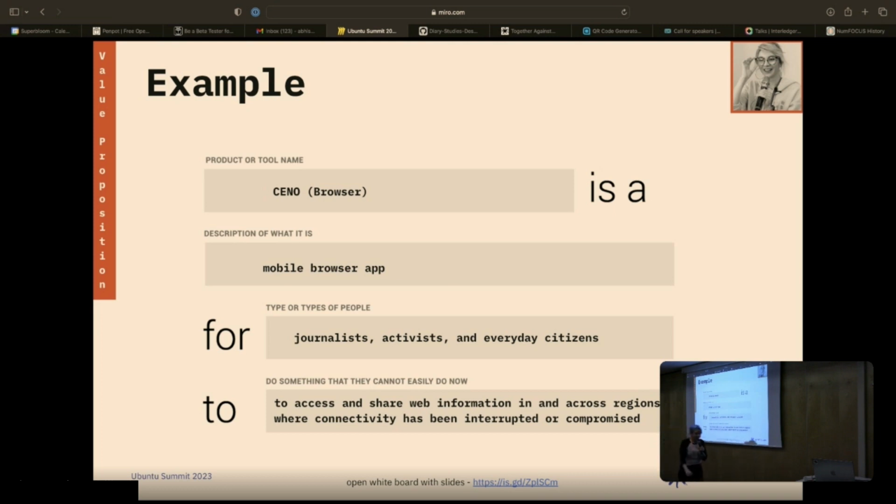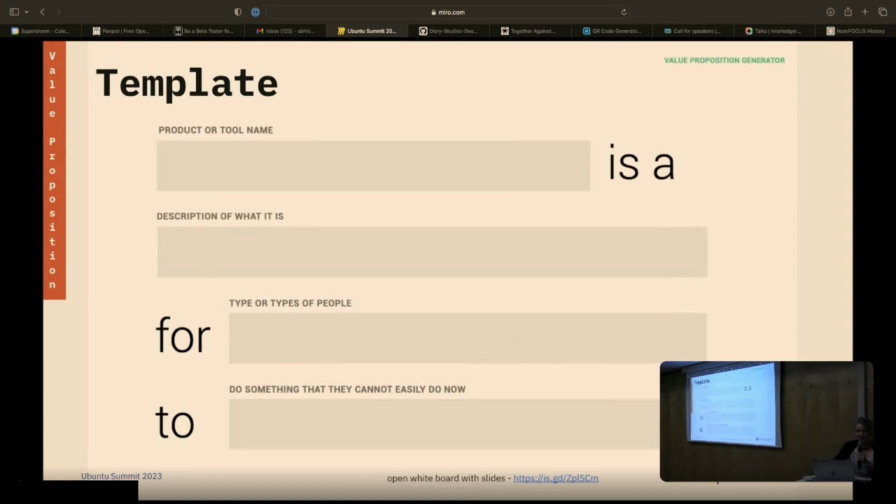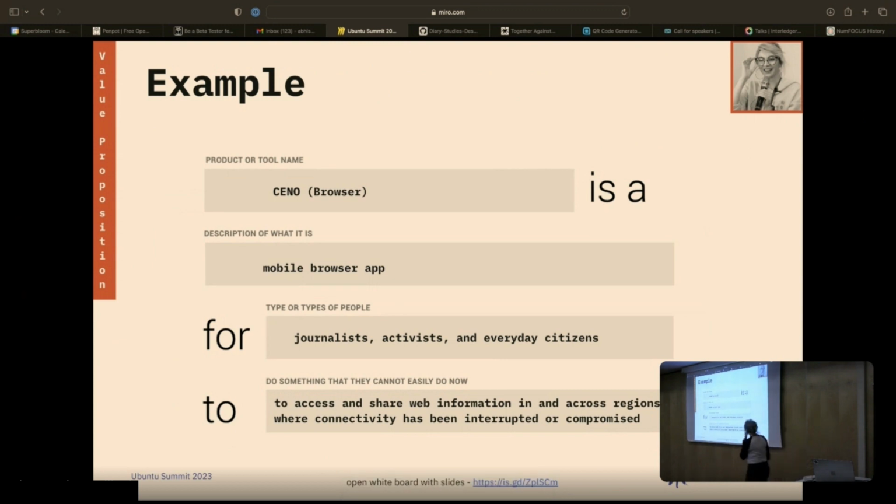Before I set you off on this task, I'll keep the example up, but I want to highlight one thing that isn't great about this example. "Everyday citizens" is incredibly broad, huge. Are we designing something for every single person in the world ever? Well, probably that's going to be really difficult. So I really encourage you to avoid very broad definitions. I would even request that you think about more specific things.